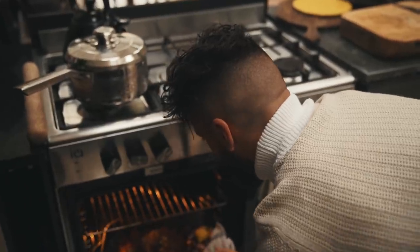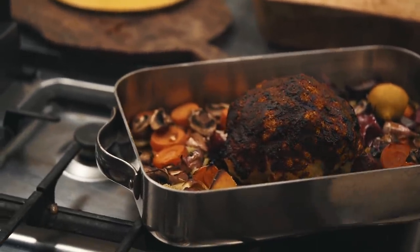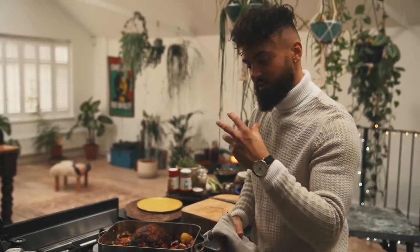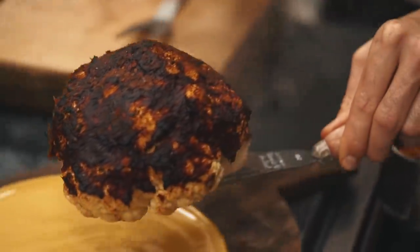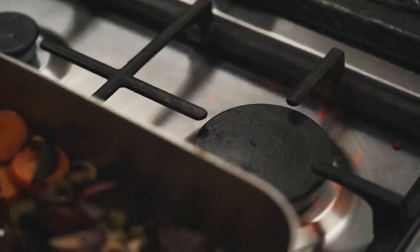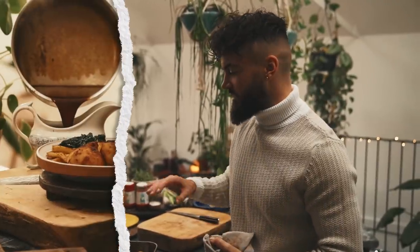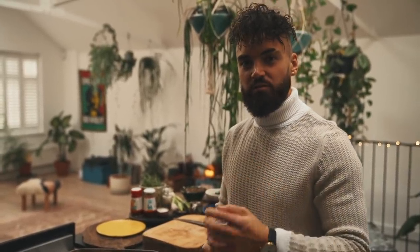It's been about an hour - it's time to get our Grace's jerk roasted cauliflower out of the oven. Yes! Beautiful crust on top, and those lovely veg around it will have soaked up some of the jerk marinade as well. I'm going to remove the cauliflower from the roasting tray, pop it on a plate to cool down, and then heat the tray over a medium heat to make a gravy. It's similar to the ultimate vegan Christmas gravy I posted on my YouTube recently, but with a jerk flavor twist and some white wine too.